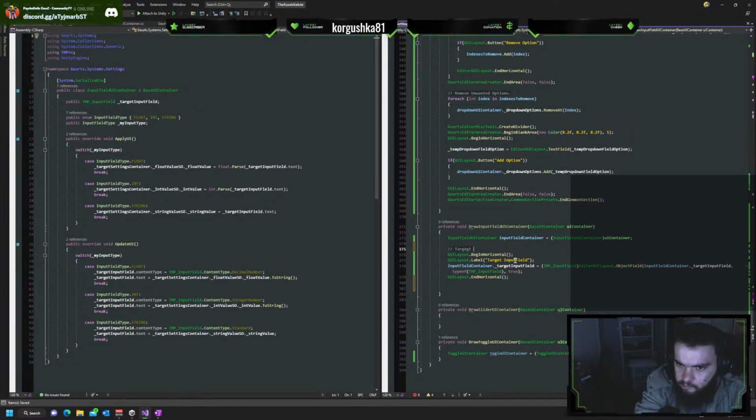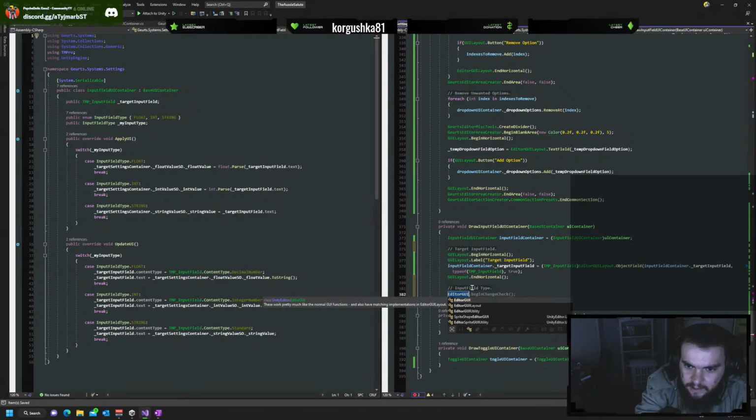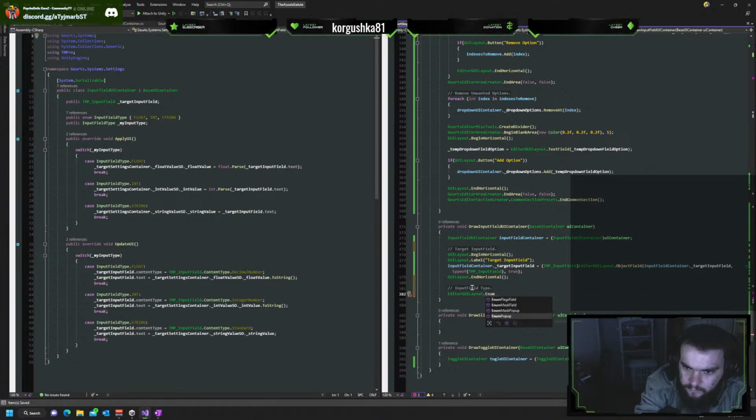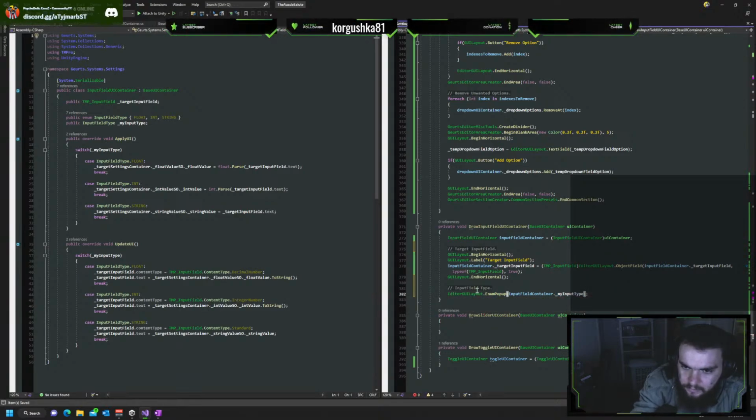We'll label this target input field. And then we will input field type GUI. Can I just go editor GUI layout dot enum popup? Enum option the field shows. Do we input field container dot my input type? Is that right? Guess so.